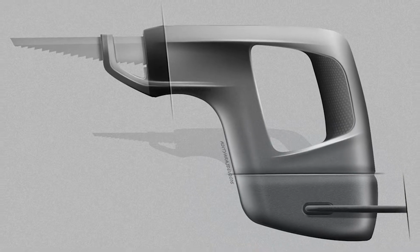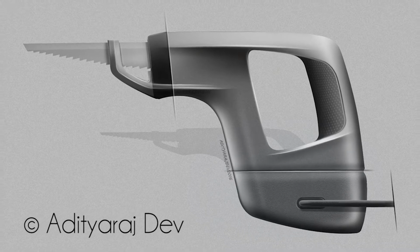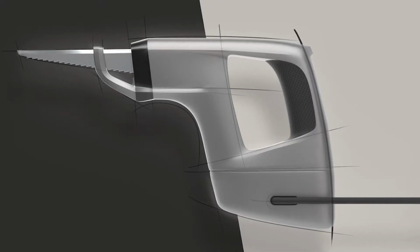Hey, what is up, guys, and welcome to MMQ number 3. This time we'll be making a render that looks like a sketch based on a sketch that looks like a render. So this is the original sketch by Adityaraj. I hope I'm pronouncing that correctly. And from that sketch we'll be making this render. So it's going to be real quick. I hope you can follow along.